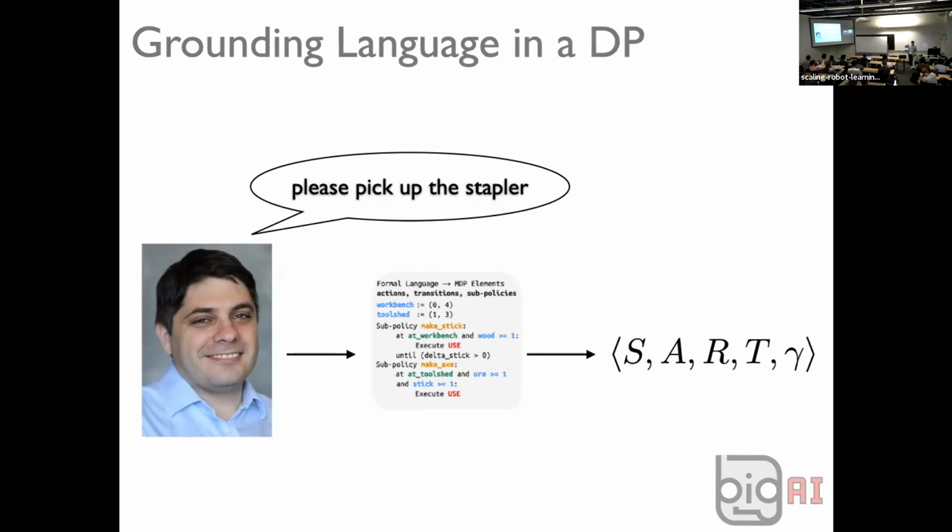So what we've done is we've written a domain-specific language for expressing information about MDPs called RLang. With RLang, you can write down a short fragment of information about the state or the action space or the transition function or the reward function or the policy or an option or the value function. You can say, whenever there's lava, don't step in it, or always pick up the fruit if you see it, or it's better to be in a state where you're not standing on lava than when you are. You can give all kinds of hints in whatever format you like. It's a formal language with a formal grammar and a compiler, because we're fancy that way.